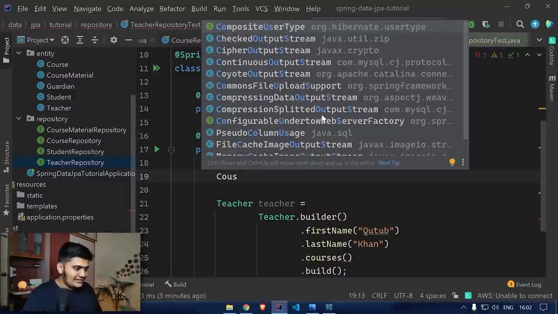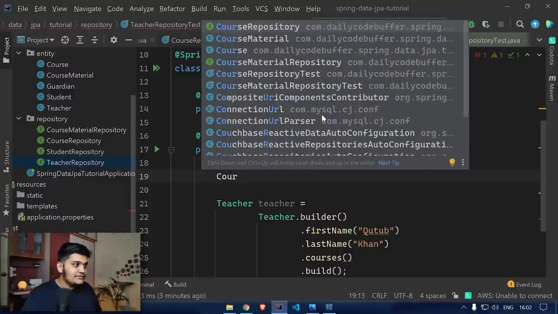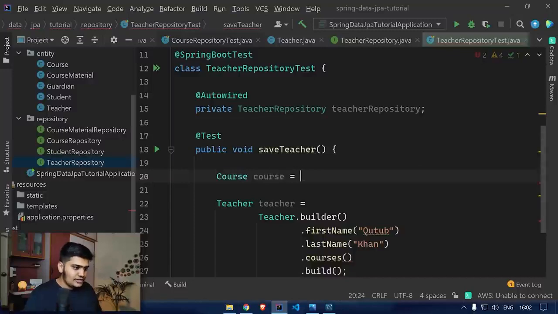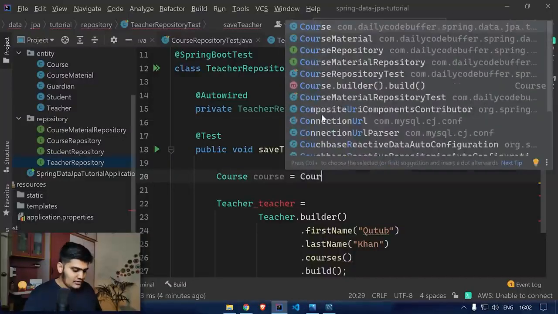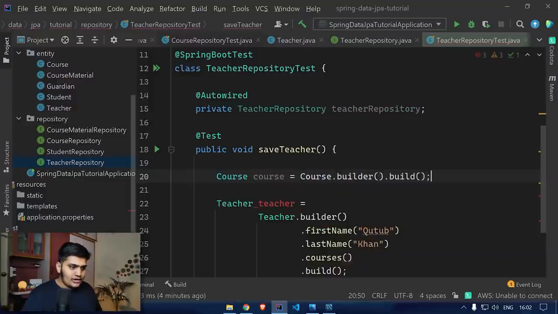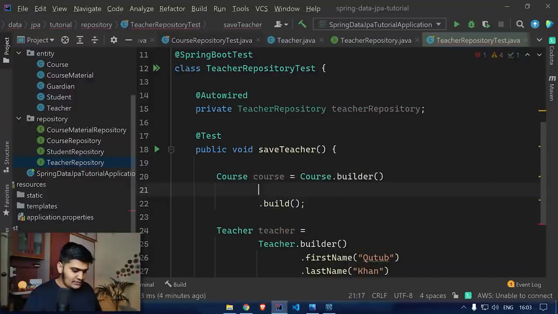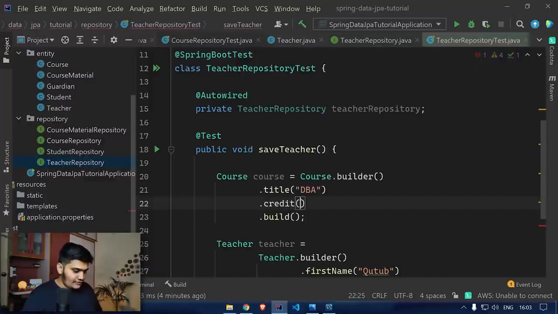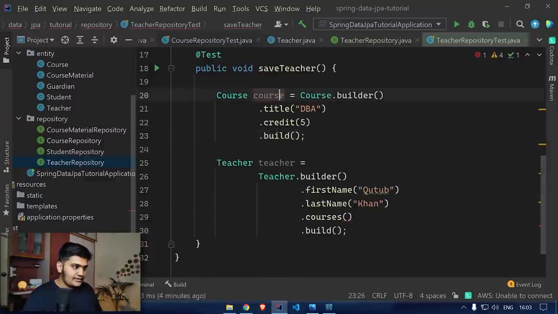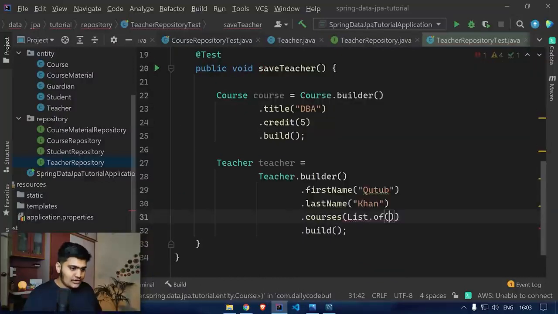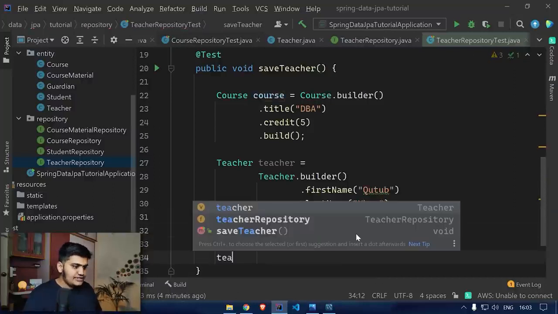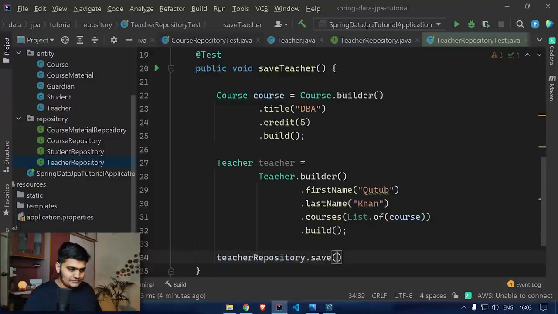I'll just create a course equal to Course.builder().build(), with courseTitle equal to DBA, credit is 5, and build, and I'll just use this course as List.of(course). Simple. Now let's add teacherRepository.save(teacher).